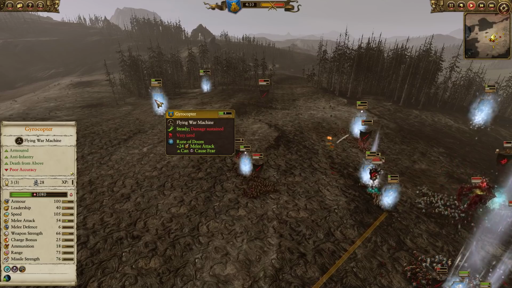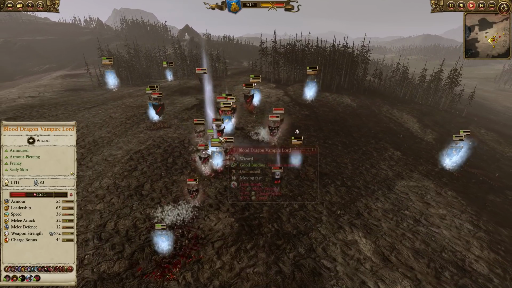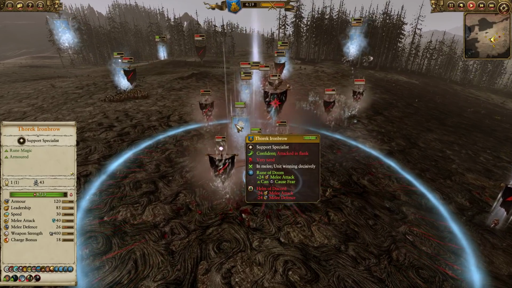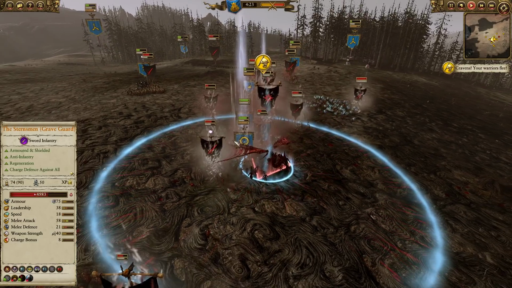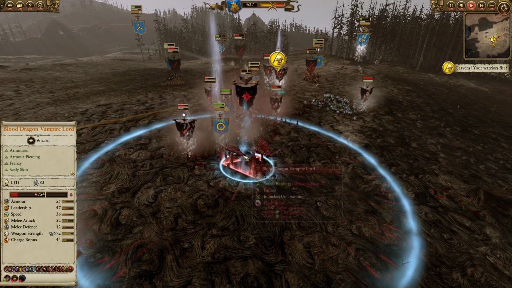Rune of Doom helping them to take down those Fellbats. We also have some more miners who can return to the fray. Blood Dragon Vampire Lord does get hit by a flash bomb and is danger low at the moment. Thorek Ironbrow is unfortunately hit by a Helm of Discord, but the Rune of Doom was mitigating some of that negativity there. And it looks like the Gyrocopters are back and fine.